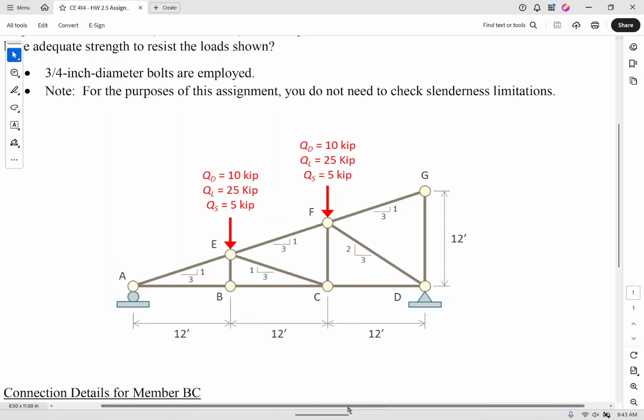Now, if we want to get philosophical, let's get philosophical, okay? If you wanted, you could do this one of two ways. Factor this, analyze. That's method one. Method number two, analyze for the dead loads, get a value. Analyze for the live loads, get a value. Analyze for the snow loads, get a value. Take those values, factor. You get the same answer. That's sort of my point. You could do it either way, and it wouldn't matter. You can do it either way because this structural analysis is linear. It's linearly proportional. Okay, does that make sense?